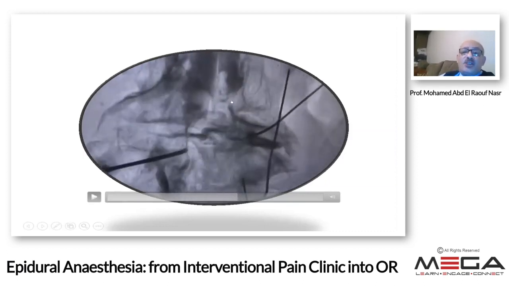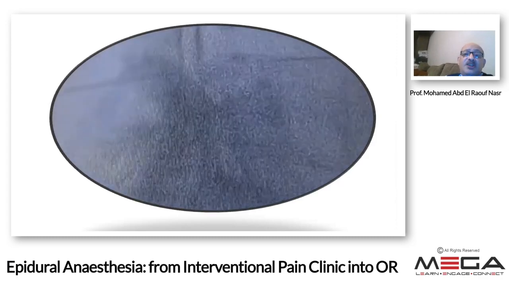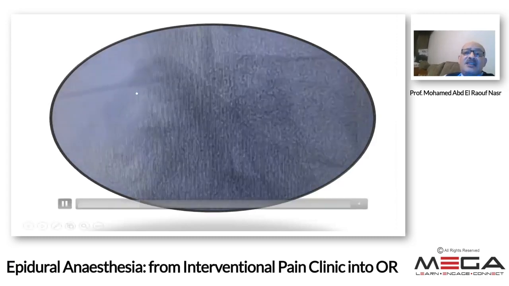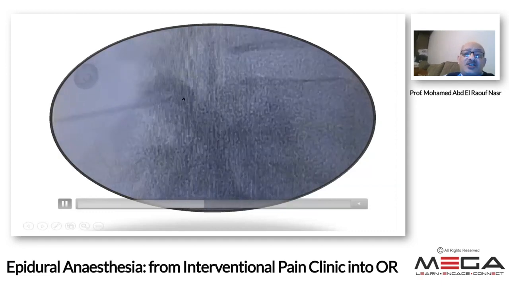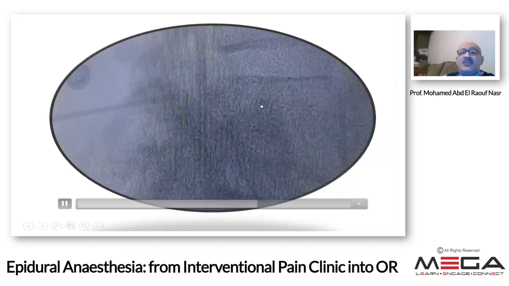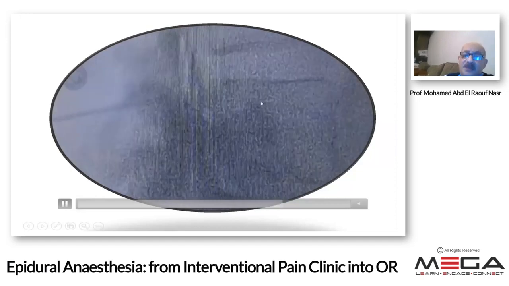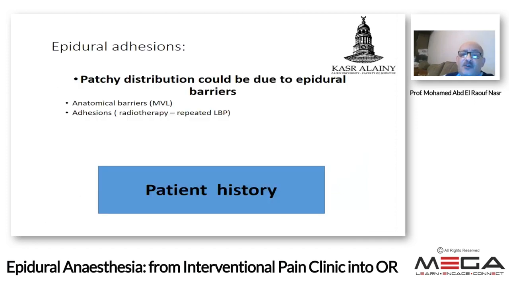So here the patient was suffering from severe pain along this nerve root. Again, this patient is receiving radiotherapy. As you see here, we try to inject, there is a resistance and dye coming posteriorly, then suddenly there is a release of the dye into the epidural space. These are adhesions in the dura due to radiotherapy. So we have to search for adhesions.